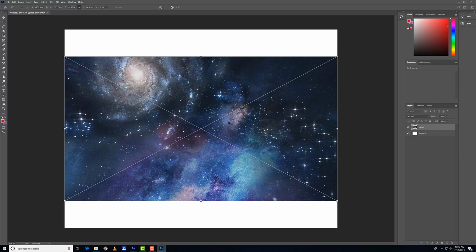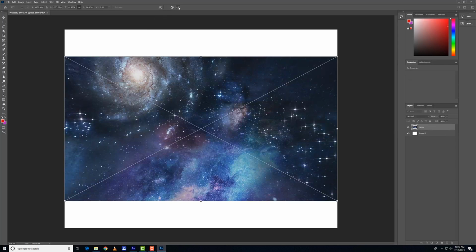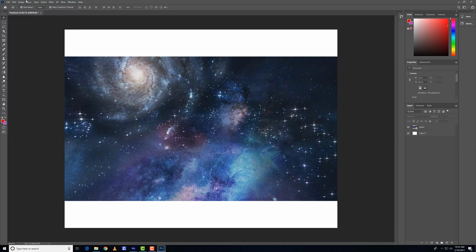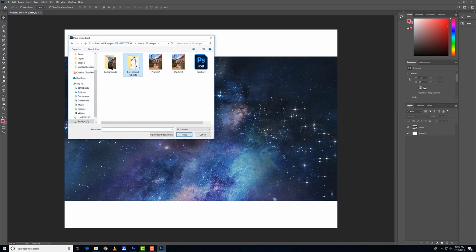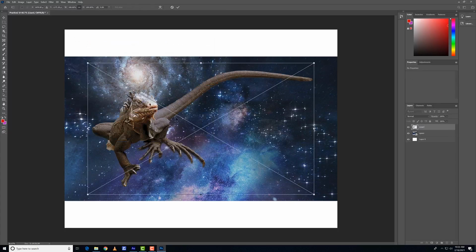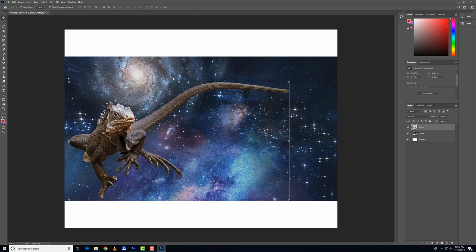It's gonna try to automatically fit it on the canvas. I'm gonna go ahead and actually we'll just leave it like this. So placement looks good. I'm gonna go ahead and either click this check mark or hit enter on the keyboard. And now we have an image. Before I go on, I'm going to go ahead and just place another foreground image on top of space. The astronaut would make a lot of sense, but I think I'm going to go with the lizard. Hello, mighty space lizard. Awesome. And I like that scale. That looks pretty good. We'll just leave him as is.